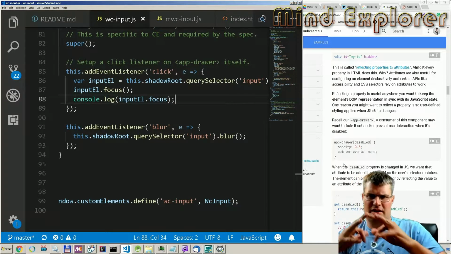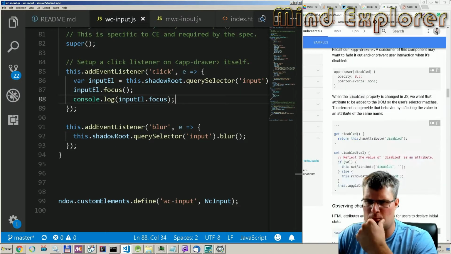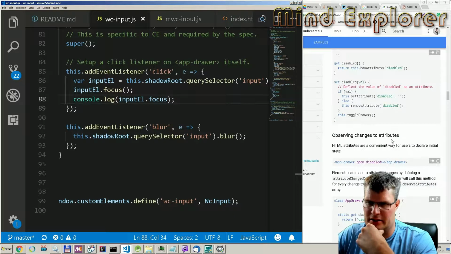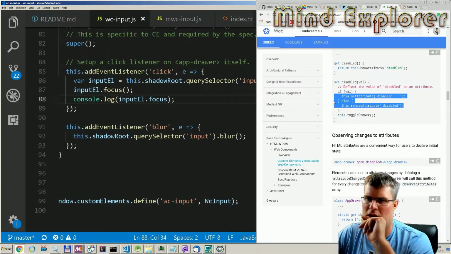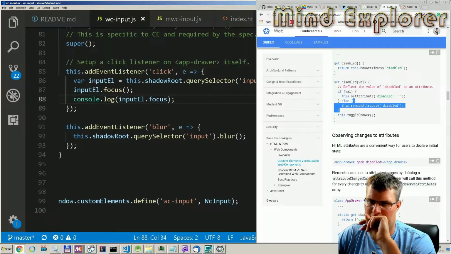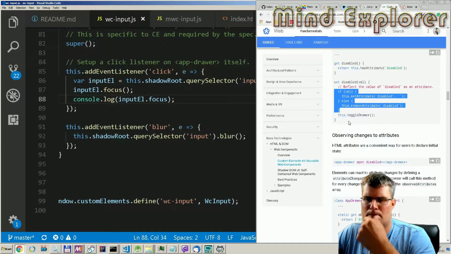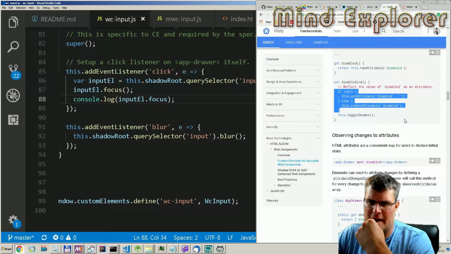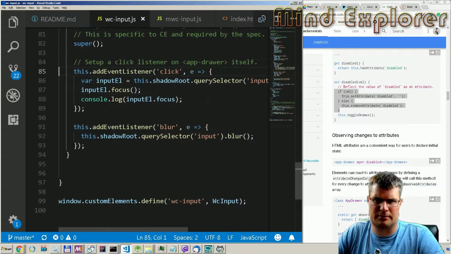So this gives us just a shadow root, but I got an interesting idea here. They are setting an attribute, focus, disabled or not disabled. So maybe we can use that as well.